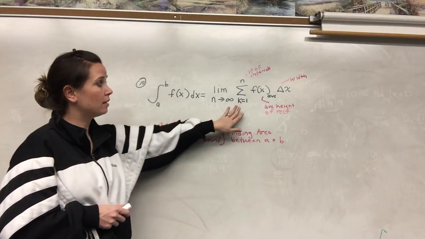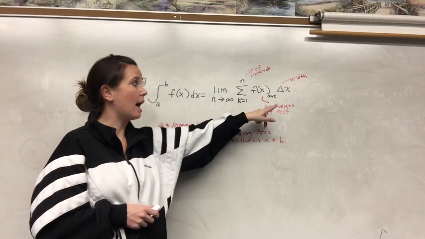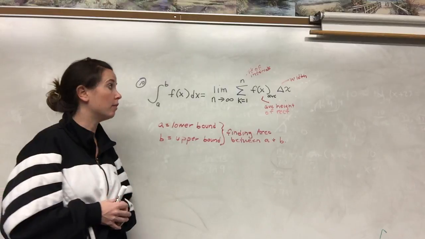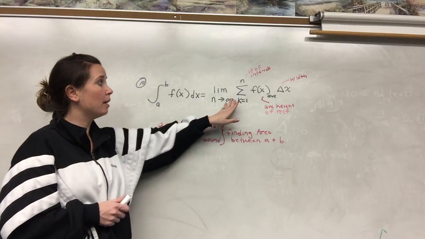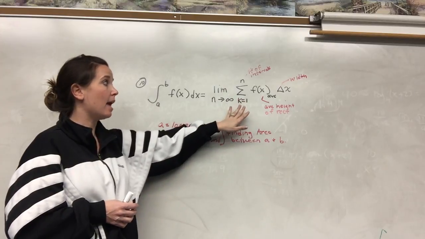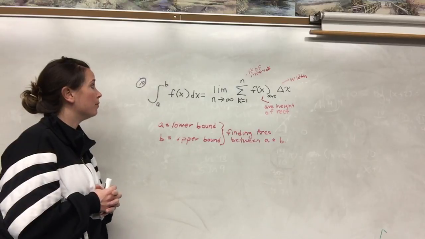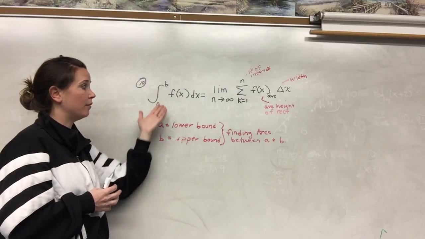So you can see this is exactly what we did today. We have our height times our width, so that's the average length times width of our rectangles. And as we get more and more and more rectangles, approaching infinity, that limit is actually exact. That's our definition of an integral, or a definite integral.